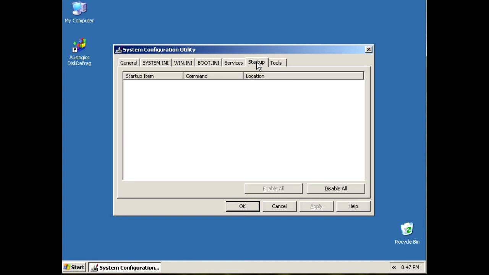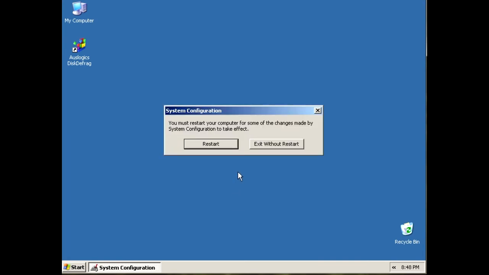In the Startup tab is where you'll find a list of all the programs that start when your computer is first turned on. In some cases, after a long period of use, this will be loaded with entries, most of which can usually be turned off without impacting any of the services of your computer negatively. In this case, since it's a fresh computer, I literally have no startup options. We can go ahead and click OK once we're done in this screen. MSConfig will always ask you to restart if you've been in its menu, but in most cases we can exit without restart.